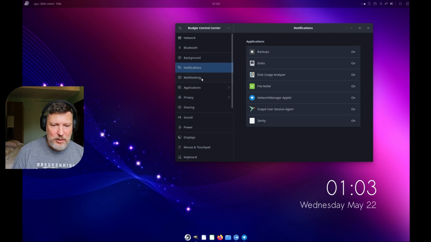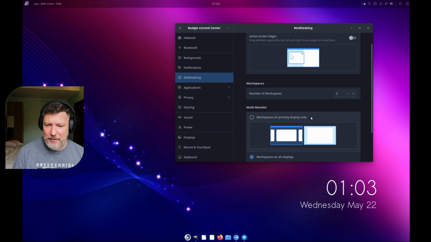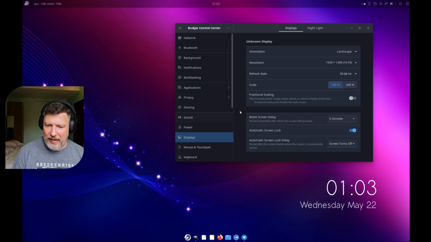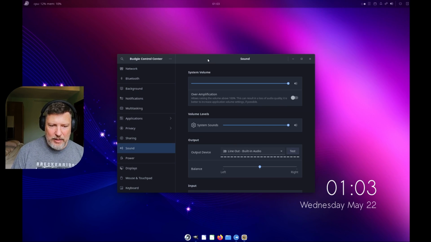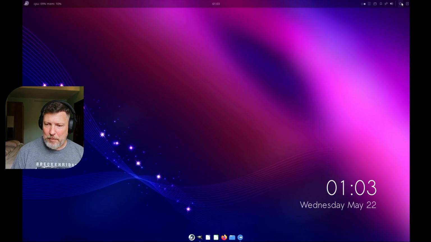Adjusting what gives notifications, your multitasking, screen edges, and all of that jazz. It's turned off right now. Adding in your workspaces, control, privacy, sharing, sound, power, displays. You get the deal. Displays right here. This is how they've laid it out. Sound, like we mentioned. There we go. And then your power. This is a well-designed desktop.